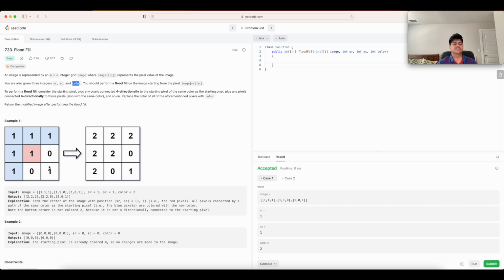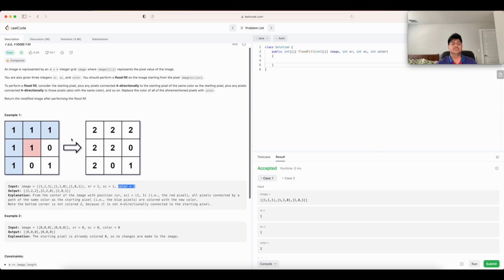So how this works is you start off with the starting location. Let's look at example 1 here. It's saying you start off with 1, 1, which is row 1, column 1, so it's right here, and then you look at the cells in directions up, left, right, and down. If those are 1s, you change them to the color that we want, which in this case is 2. So here, again, you look up, right, down, left, and you see left and up are 1s, so we can change those to 2s, as shown in the answer.